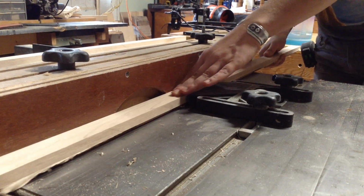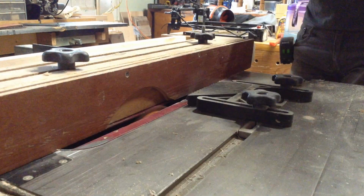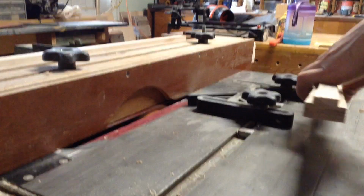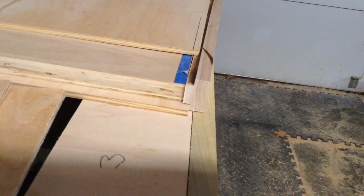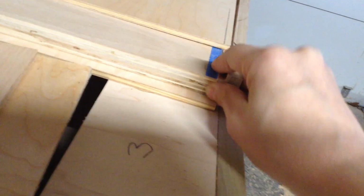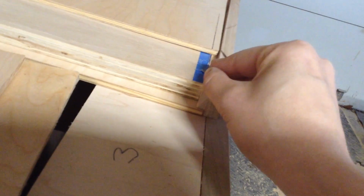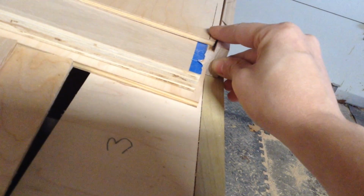This will make more sense when you see it, but I basically wanted a solid joint in the front, and the problem with built-ins are, since they're moving out of my shop and this whole thing is a little over 13 foot wide, I have to make all these pieces in sections. There's the T part, and you can see how it's going to sit in between those two pieces of plywood, and then I'm going to have these strips of 3/4-inch ply on it as well. So that's basically how the structure of this is going to go.